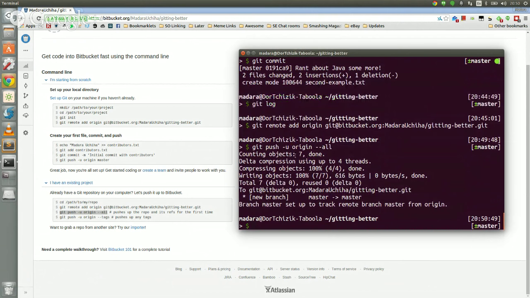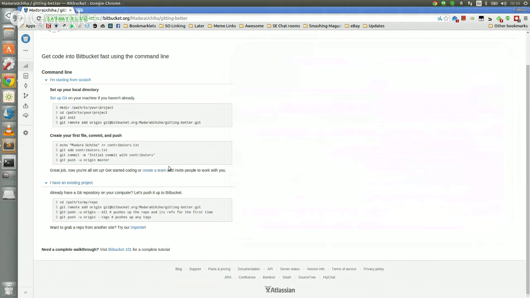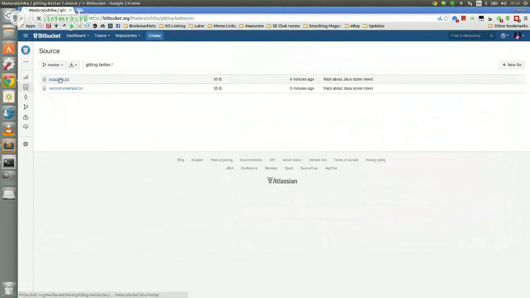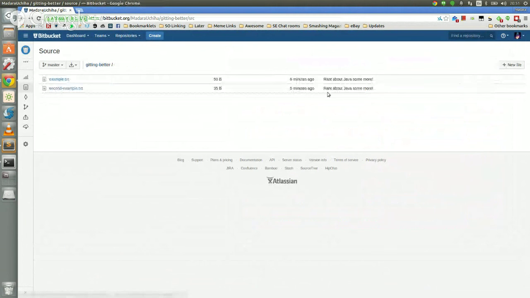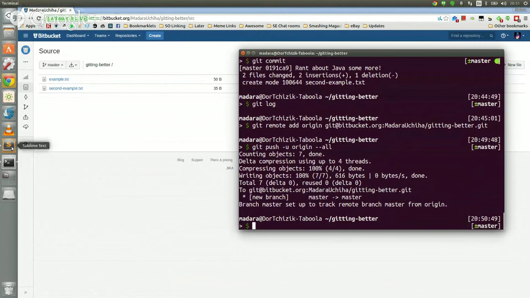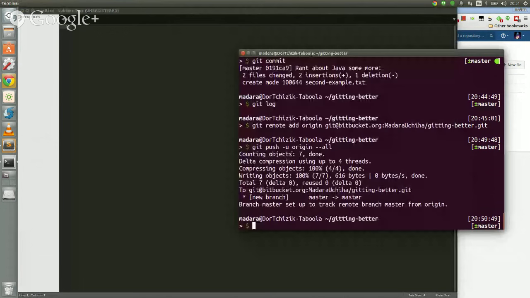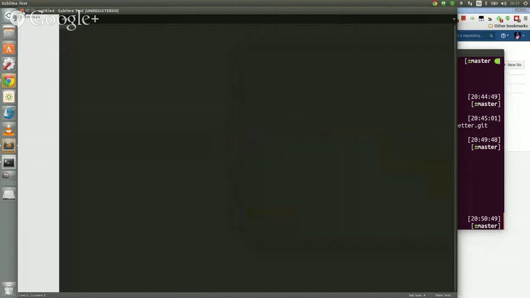And it will give us all sorts of output. And now we can go to source, and we'll see our files there with our latest changes. You can see the commit messages and everything. So that's pretty nice. All right, we can kill that.